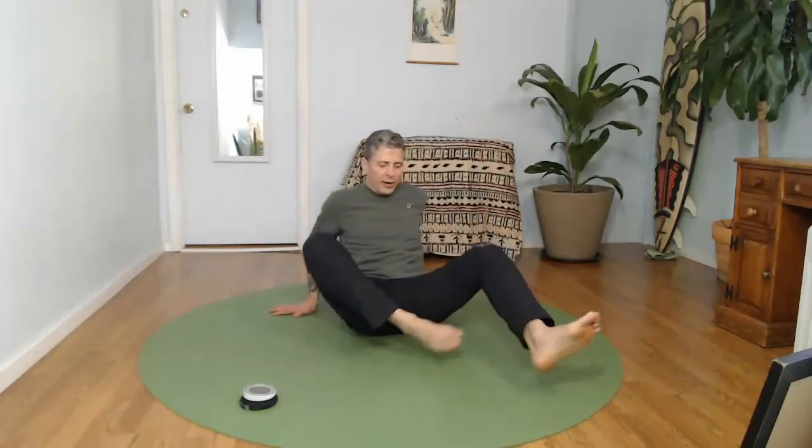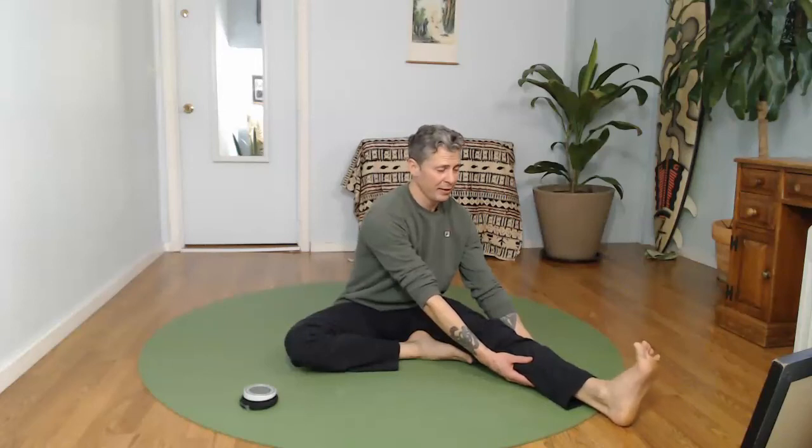Okay, let's go into a figure four position, please, with our legs. And so what we're going to do is first create some length through the spine, and we're just going to gently hinge forward at the hips. Maybe slide your hands underneath your leg, bringing your toes towards your nose. Maybe even add some leg bone rotation.